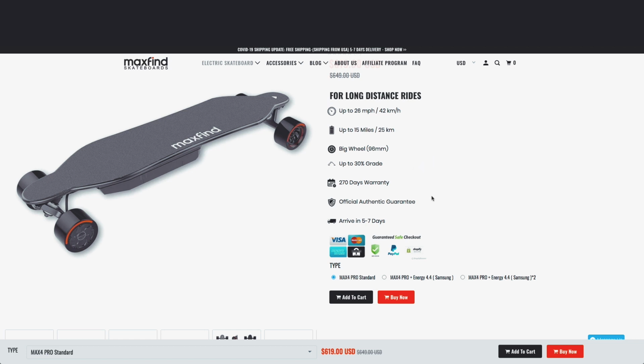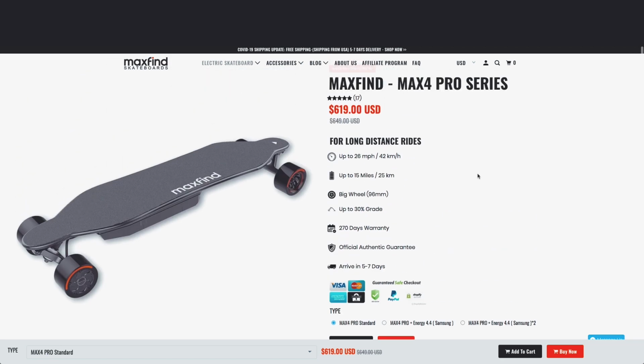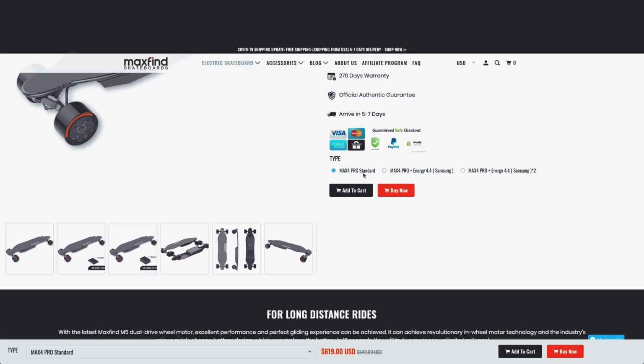You have a 270-day warranty. You have official authentic guarantee, and this thing will arrive in 5 to 7 days once you order it. You see your payment options. And also for your type, I was just sent the Max 4 Pro standard, but you can get some other things that will give you more battery, which is really cool.